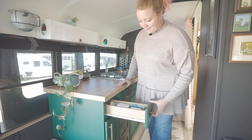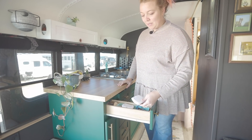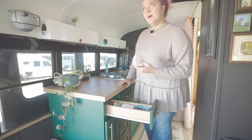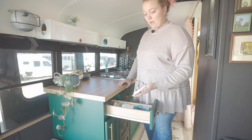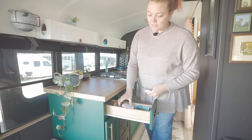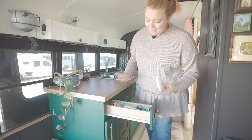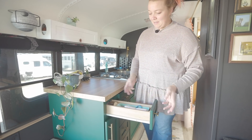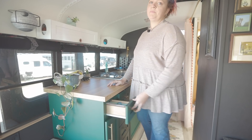This is kind of my junk drawer right here. It houses all of my little stuff that I want to access quickly. I don't have my overhead lights wired into my battery system yet, so I have all my battery-operated lights in here — string lights, fairy lights, scissors, magnets, anything I need to access quickly. My AC remote, all of that.